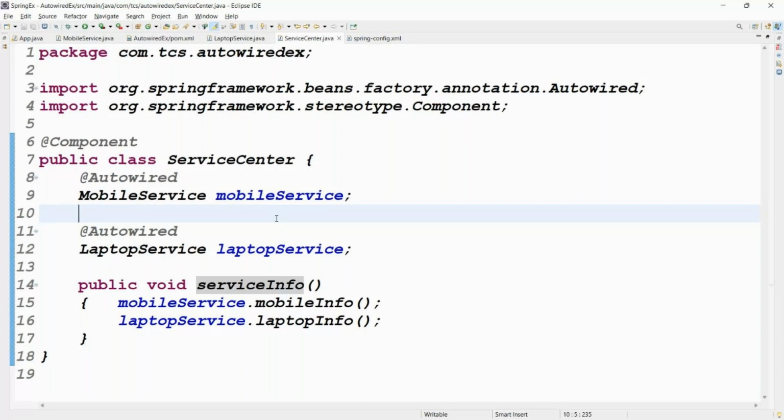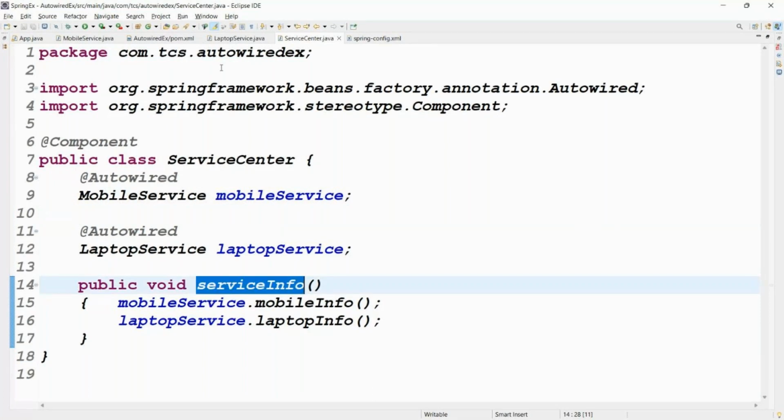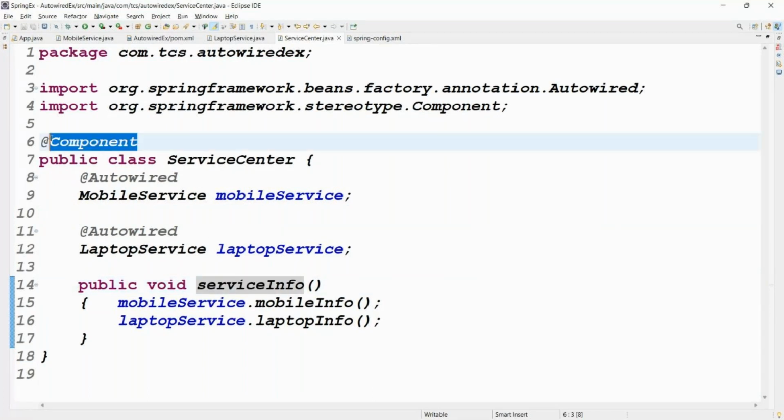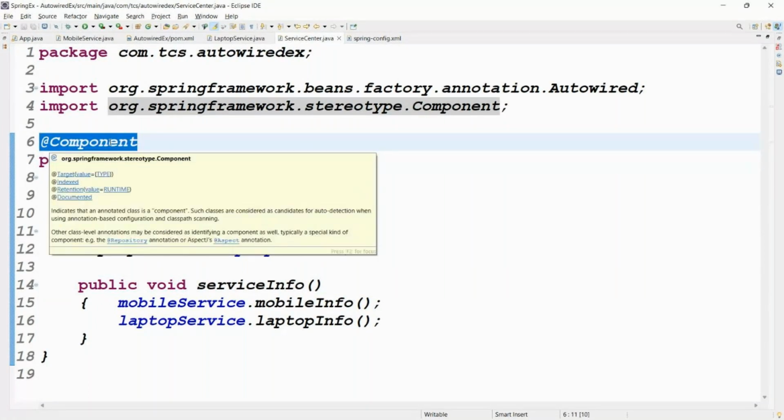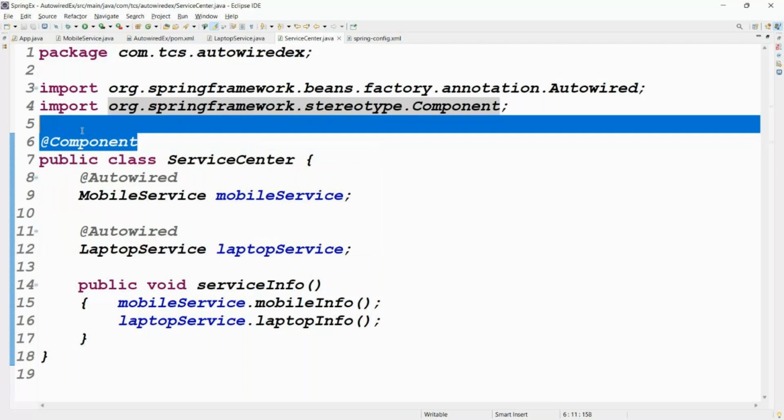You need to call my service info, right? Exactly. Are we clear? Make sure of the standardization. Every class should be a component, then only the object is created. Once my laptop person object is created, then I can inject it into myself. If you are accessing my object, it means my object should be created. In that case, it also contains metadata as a component.